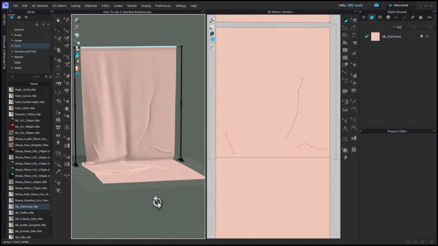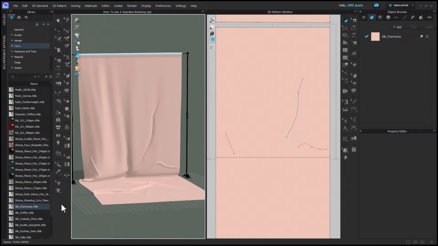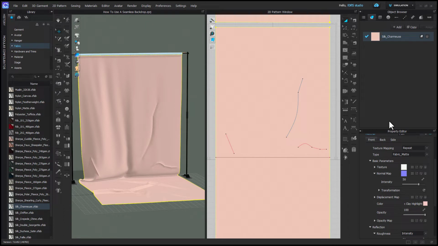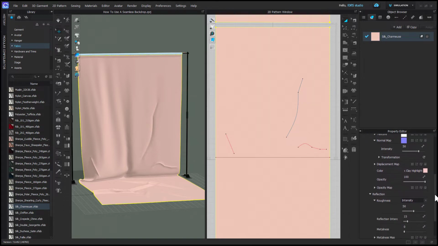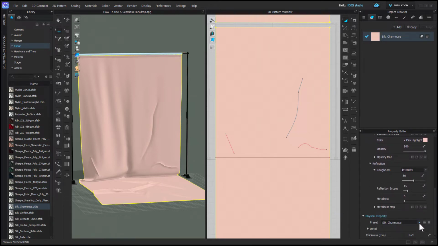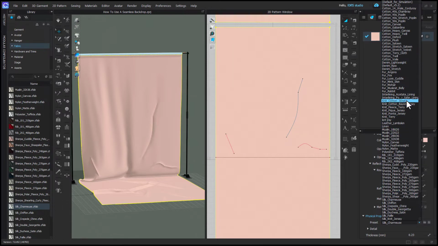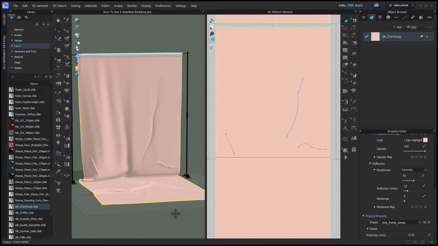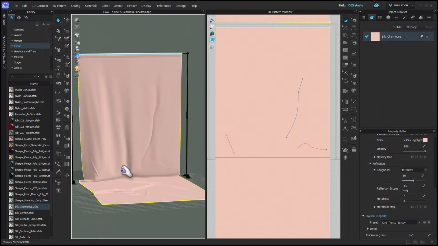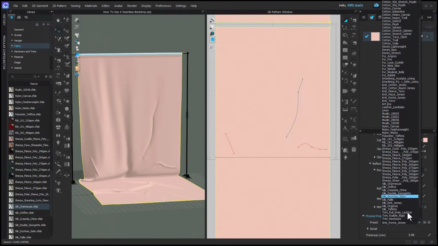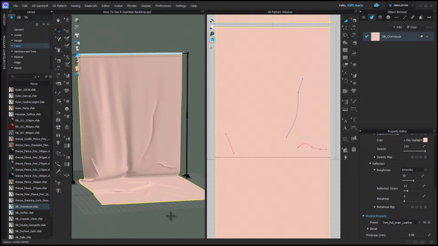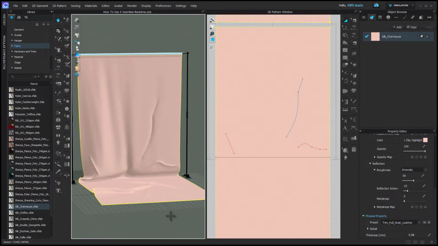Another tip I have is, let's say you want to use the texture image and normal maps of a CLO fabric like silk charmeuse here, but you want to use the drape of something else. So I can select my fabric and scroll down to the bottom of the property editor, and there's this drop-down menu that allows you to choose from any fabric in the CLO library and change just the physical drape. So if I want the silk charmeuse, but I want the drape of Ponte, something really drapey, or if I want something stiffer, then I can change that without changing the look of my fabric.